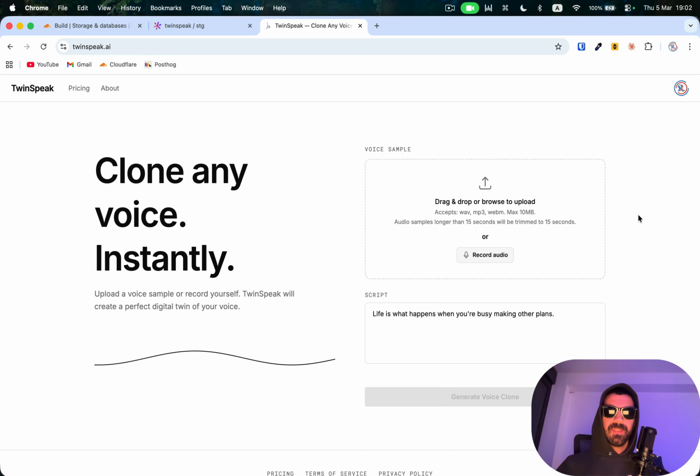I just launched a new app that is absolutely revolutionary in the AI space. Basically, I created an app that allows you to clone any voice, whether it's from a recording that you make right now or from a voice message that a friend sent you. I'll show you how it works right now. You first give it an audio file, or you can record your voice. Let's try it.